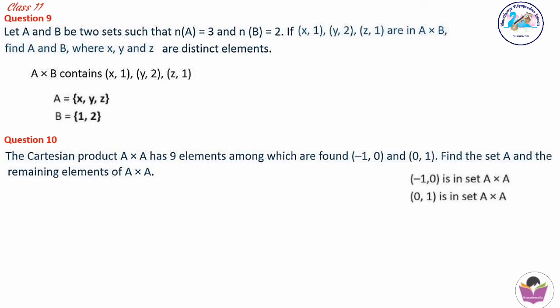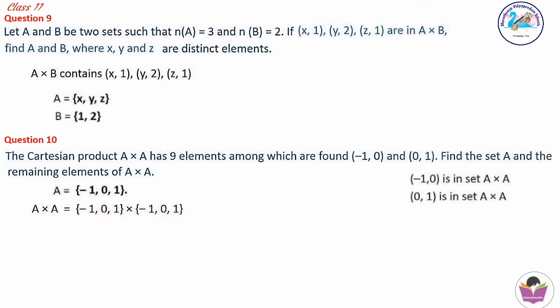Here the first element belongs to the first set, and the first set and the second set are the same set, because we are crossing the set A with itself. So -1 belongs to A, 0 also belongs to A, and 1 belongs to A. Means -1, 0, 1 are the three elements of set A. So A is equal to the set {-1, 0, 1}. Only 3 elements will be there, then only 3 into 3 gives 9 elements when we are crossing A cross A. Then A cross A is equal to {-1, 0, 1} cross {-1, 0, 1}.